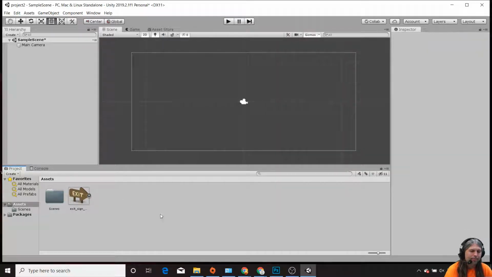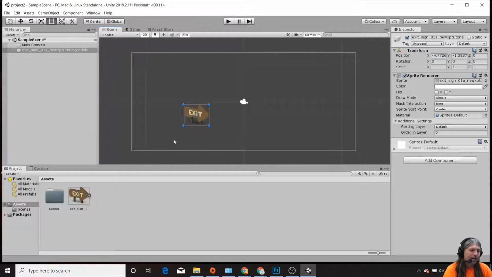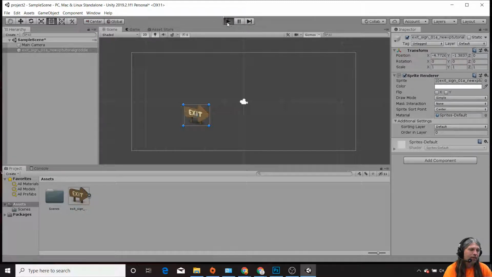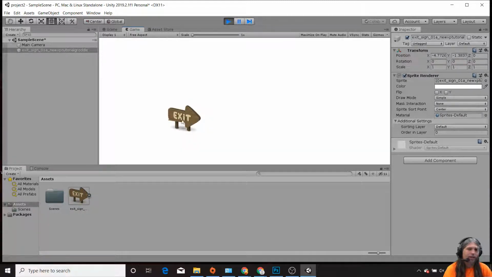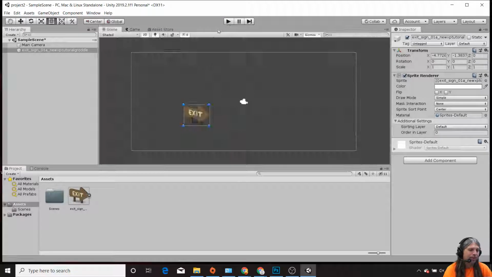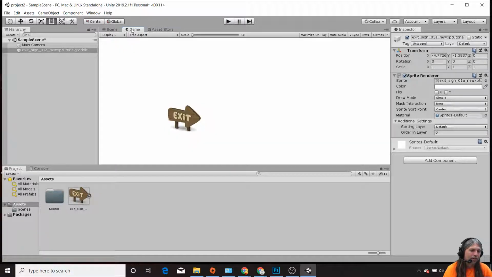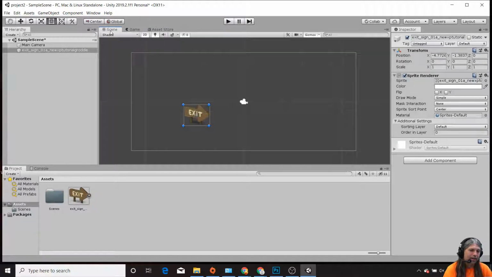It's the same thing. And remember, because it's down here in our Assets area, it doesn't mean that it's actually in our scene until we drag it up here like this. And then it's actually there. And if I hit the play button up here at the top, we'll see that there's our sign and things are working great. We can also click over to the Game tab to figure out what's going on.